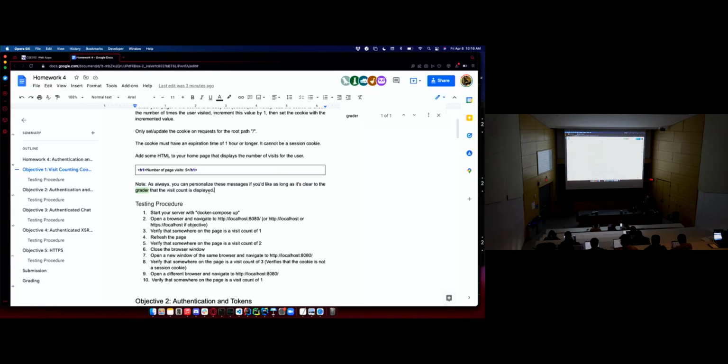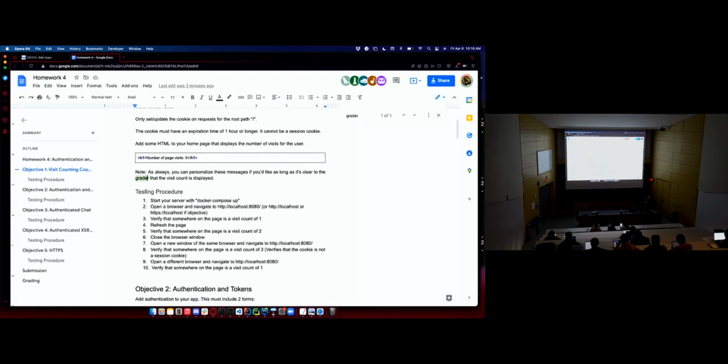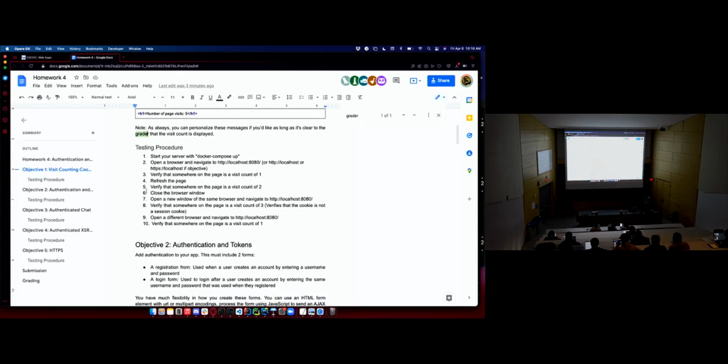You can personalize things, but it needs to be clear to the grader. Here I'm talking about visit counters, but with everything, as long as it's clear to the grader. And I only put this message on one of the testing procedures, but it's implied that this is everywhere.